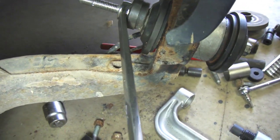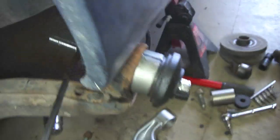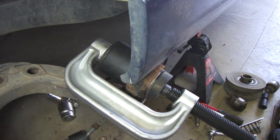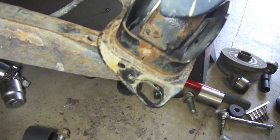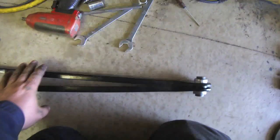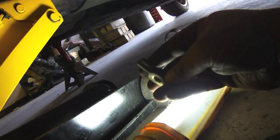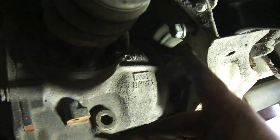I used a bolt with a nut and some small cups to get it started, then removed that and put the big clamp on to push it in the rest of the way. With cup and another cup I pushed it back into place. Got the bracket back on and bolted it up from underneath. Now the trailing arm goes back in — it uses that special nut — pointing up like that and then you tighten with the nut on that side.